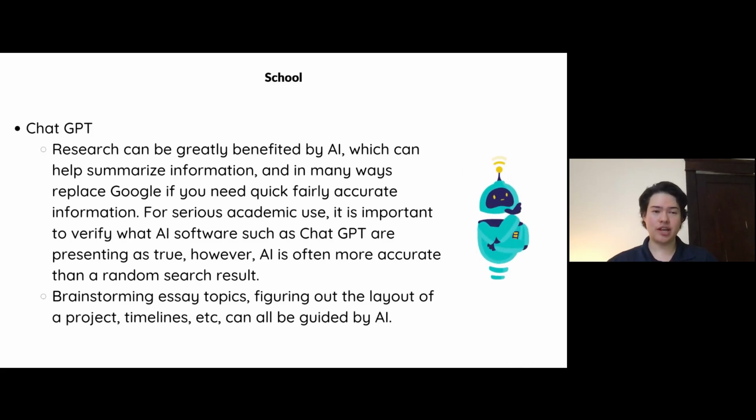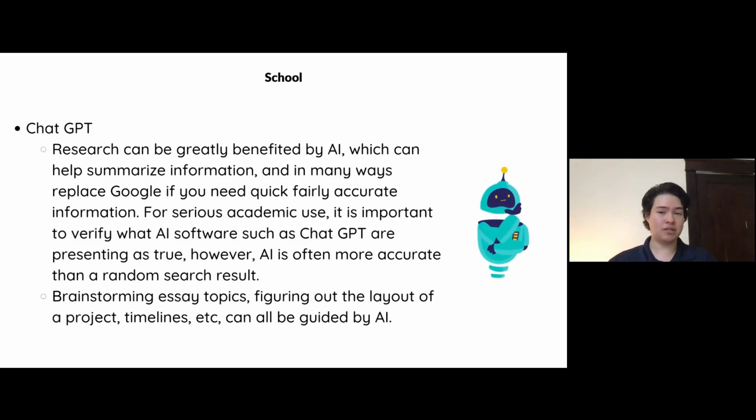Again, using ChatGPT for school can be risky. Obviously, you don't want to plagiarize your work by stealing your text from ChatGPT. And sometimes ChatGPT can lie and can tell you misinformation, or maybe not explicitly lie on purpose, but it has incorrect information that it believes to be true. So you definitely want to check that.